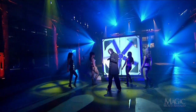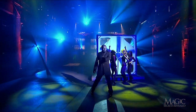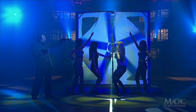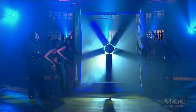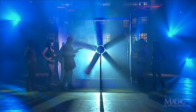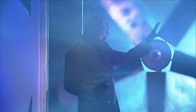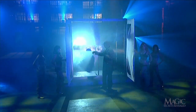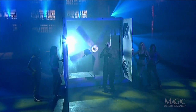The assistants enter to give the magician the help and encouragement he needs to perform this dangerous trick. On his command, they open the protective shield to reveal the razor-sharp blades. Remember, this is a professionally trained world-class magician. Do not attempt this or any other illusions at home.